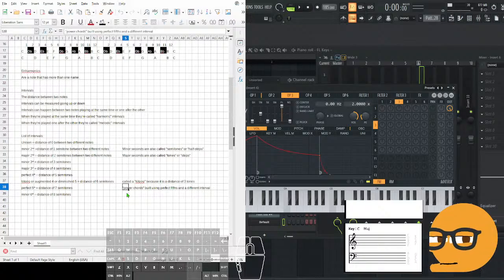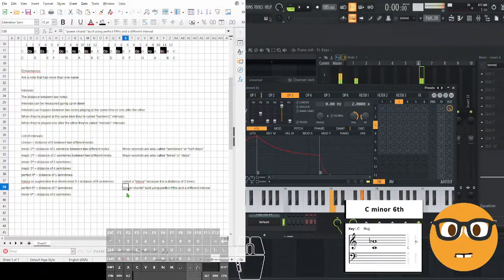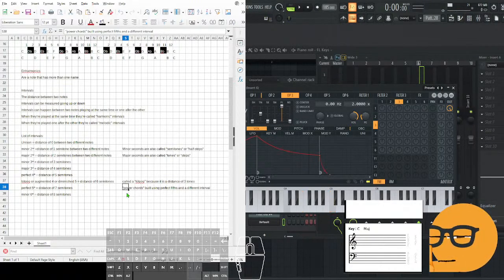But look, 1, 2, 3, 4, 5, 6, 7, 8. If I move this down to, like, they're the same type of interval, okay? You should know that. That's not very clear what I'm saying, but whatever.